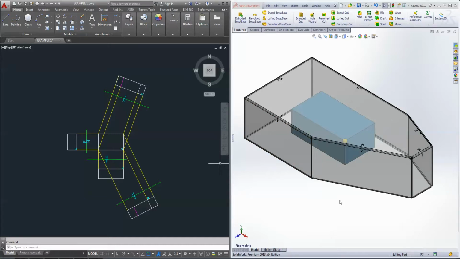So our next topic is going to be the glass box, which you can see here we have a model in SOLIDWORKS to look at. The object that we're actually going to be drawing is this blue box that's sitting in the middle, and it's encapsulated around by this container right here. That's the glass box that your professor is always talking about.